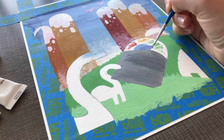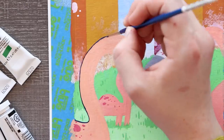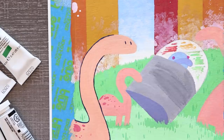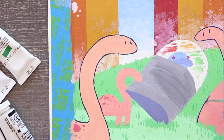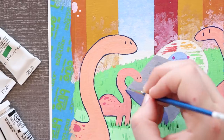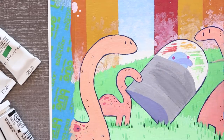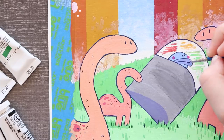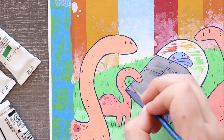Originally, when I made this piece, I was hoping for a lineless style, but because I was having such a struggle mixing the dark and light colors, everything kind of blended together in this medium tone, and it didn't look great separating itself with a lineless style, so I decided it was probably best if I went through and lined everything with a really dark blue gouache. I thought it would be more fun than a black. So I did line everything in the foreground and I left the mountains unlined because I thought that would be more fun and they look separate enough. As well as the pterodactyls in the background, they're just so cute. I love those little guys in the background just floating around with their tiny little eyes.